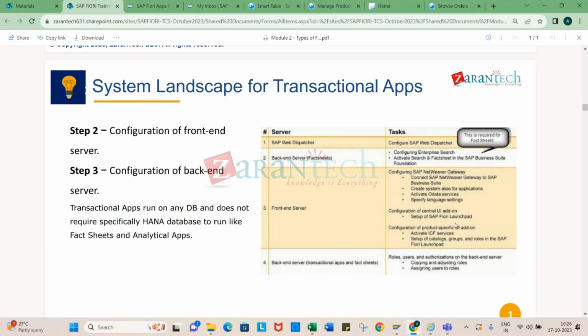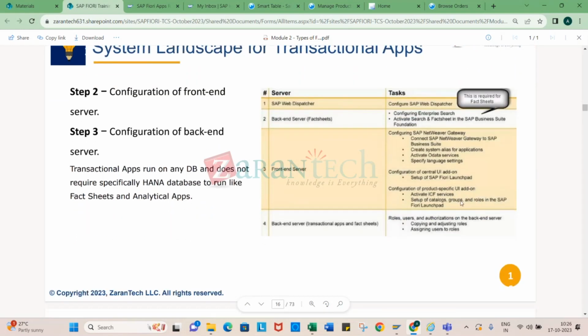What we are doing in BTP Launchpad and what you do in S4 HANA Launchpad, the difference is only that your hosting is going to change. Your deployment may change, but the core logic you still have, because we don't have HANA Cloud right now; we have the S4 HANA system. So this information is also very important, so make note of it. You guys being web developers are already doing all this activity. In SAP NetWeaver, you might have interacted with the Fiori folks, who are already developing Fiori applications.